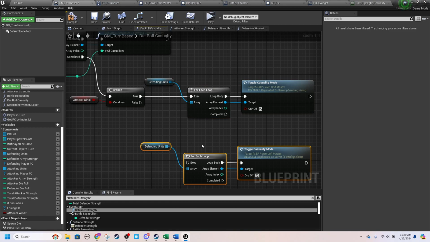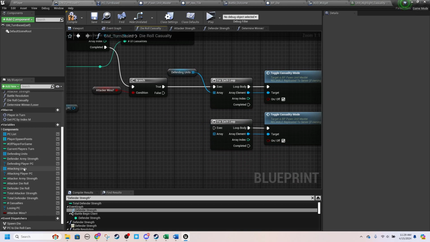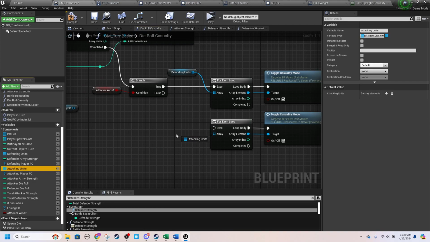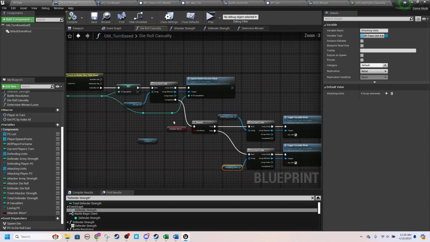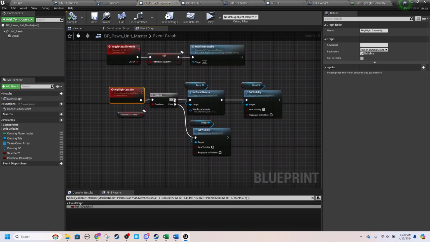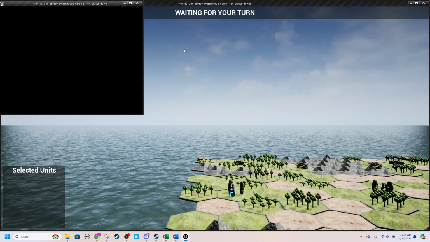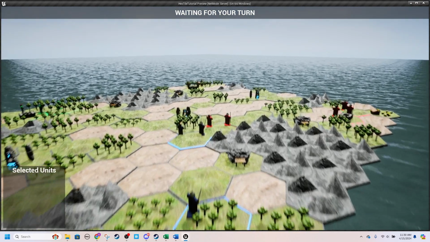And let's just copy and paste this down here instead of our defending units. So now if the attacker loses, then we need our attacking units to for each loop and toggle on. Okay, I think in theory this should work and we should be able to start destroying units. So let's test it.